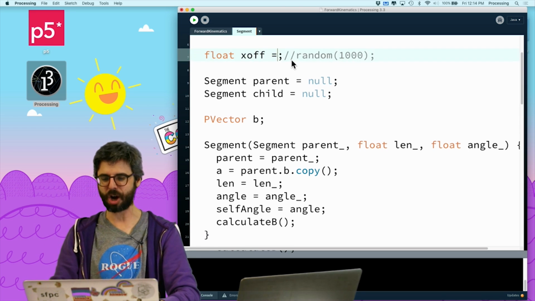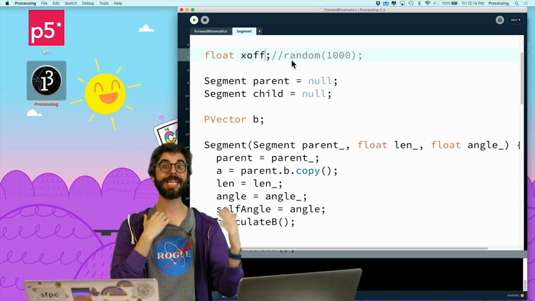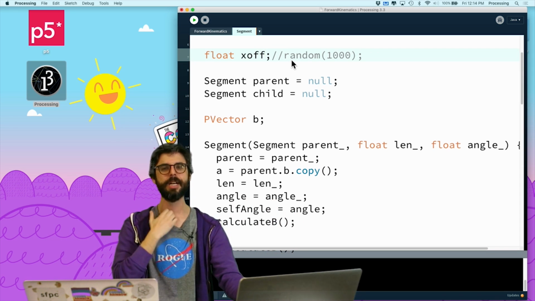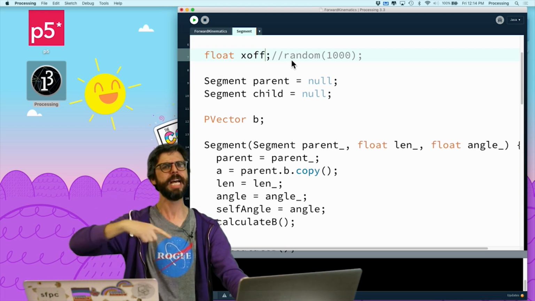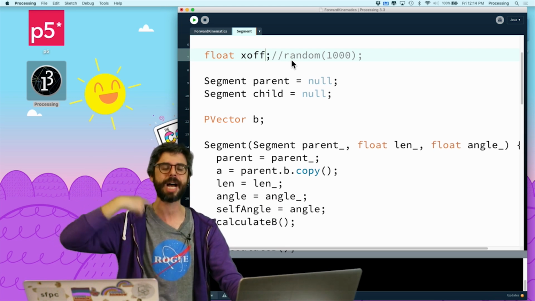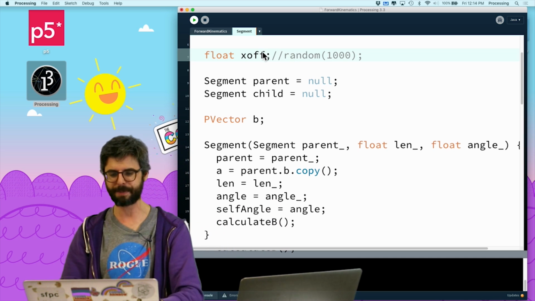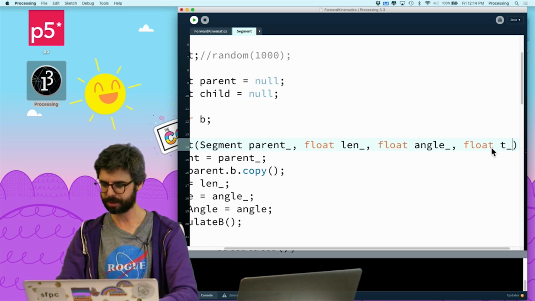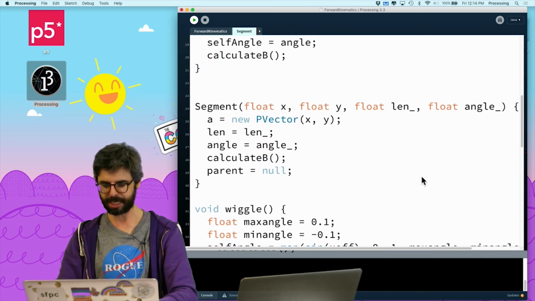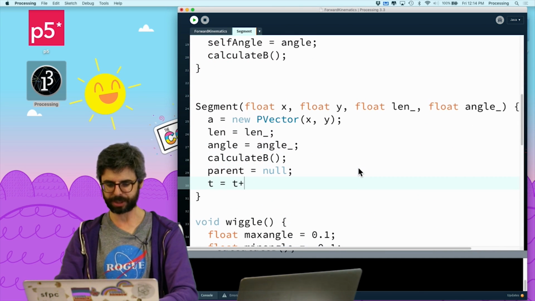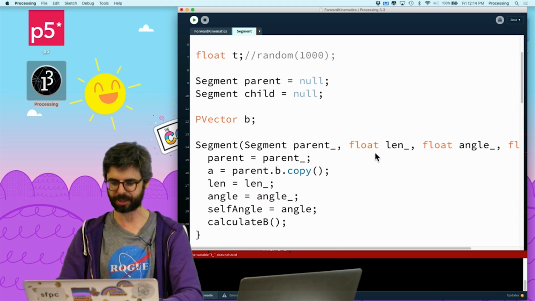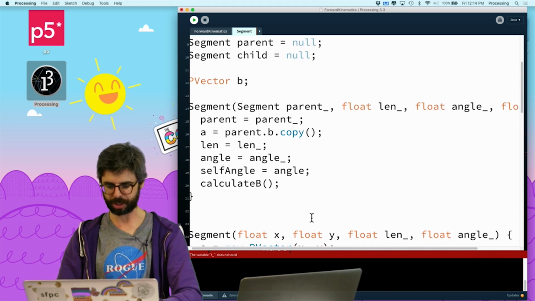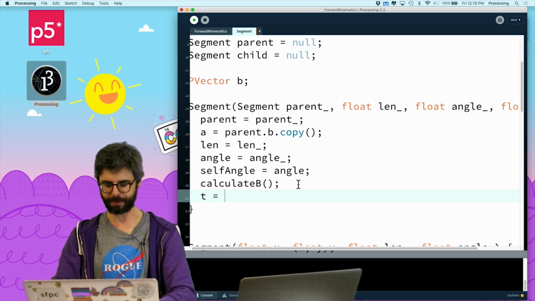I want that x offset, which I'm using essentially. I think in the Coding Math YouTube channel, he used a variable called phase, which is kind of what, I don't know if that's right though, but it's the thing that you're passing into sine or cosine. I often think of it as time. So let me use t for time, and I'm going to add another argument here, and I'm going to set t equals t, and I could really improve the way that these constructors are, I could combine the constructors probably in a better way.